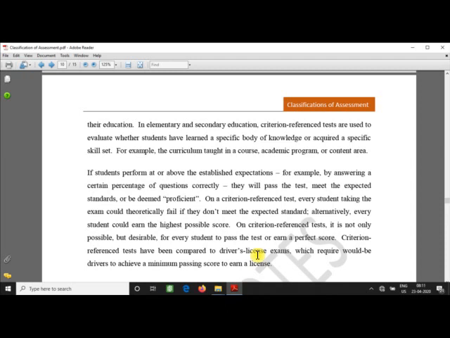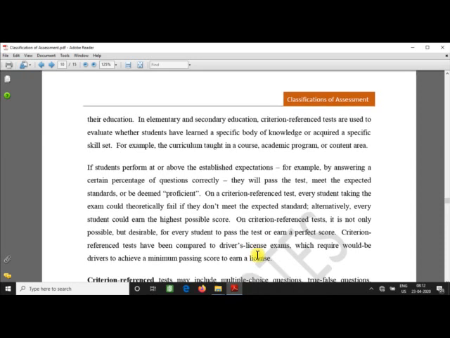One skill at a time they check. And if you fail to perform even a single task, you are not given license. But if you are learning fast, that means you are a very good learner. You can do it very properly, correctly, before time, and you are given license. So here also the expected standards have to be met by the learner.